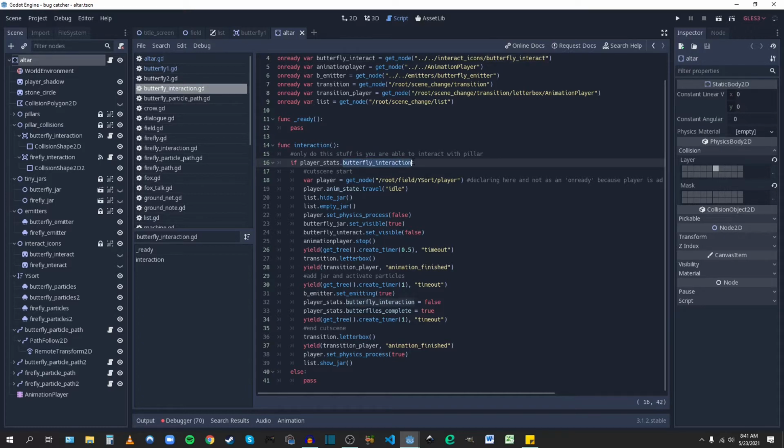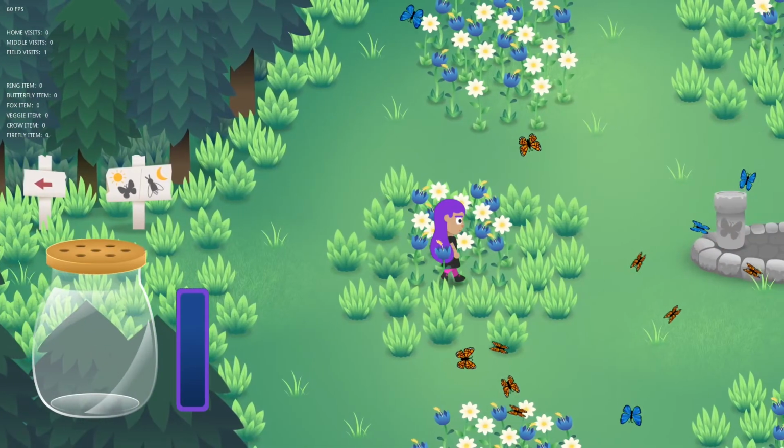Currently, you can add the jar whenever you want, but as soon as you do that, it gets the player node and sets its physics to false, just so you can't move around during the cutscene. It hides the jar, empties out the jar, and then does a bunch of other stuff to step through the cutscene itself. So I've got my letterboxing, and then there's some yields that wait until the letterbox is finished, etc. At the very end, it shows the jar, which is now empty, and resets the player physics to true, so you can keep walking around. And that's the way it's going to work.